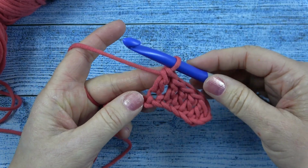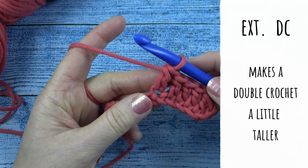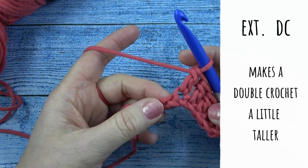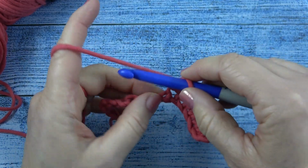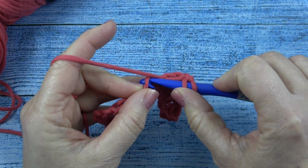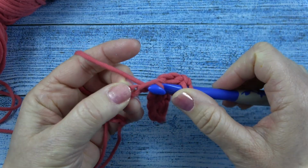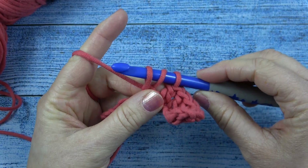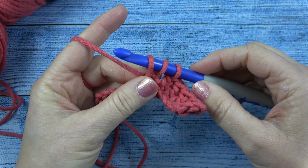But sometimes you need something that's a little bit taller, so that's when you would use an extended double crochet, and this is how you do it. You yarn over as in a normal double crochet, put your hook in, yarn over, pull up a loop. So far it's just like a regular double crochet. Here is where you have the difference.